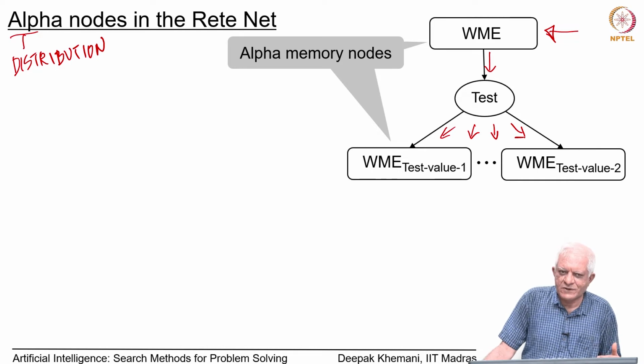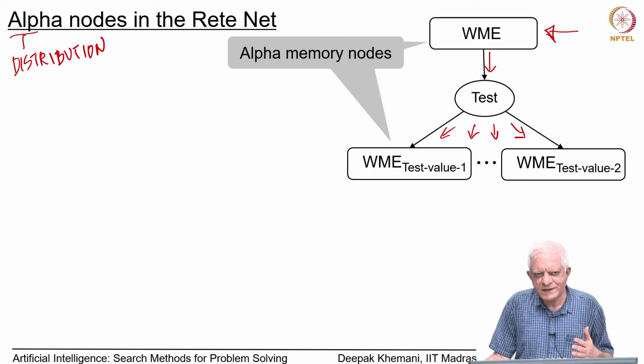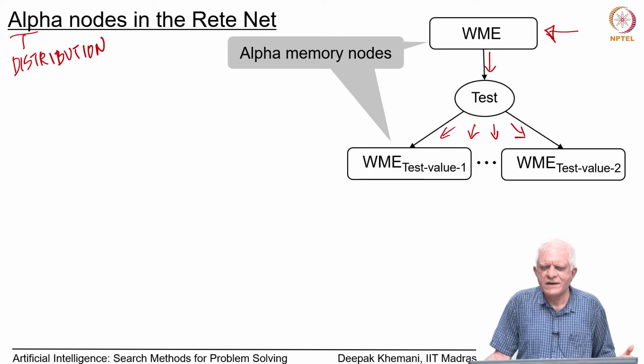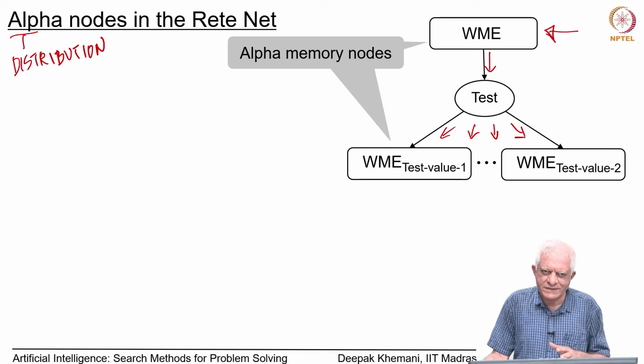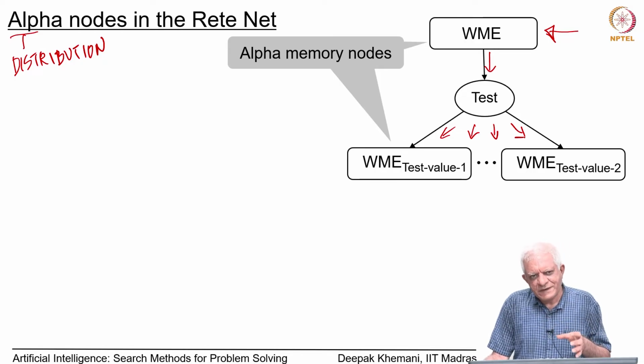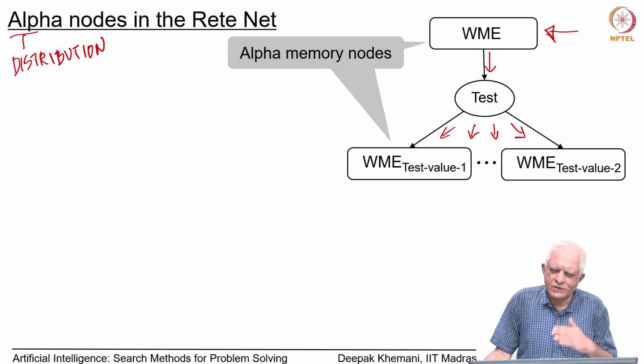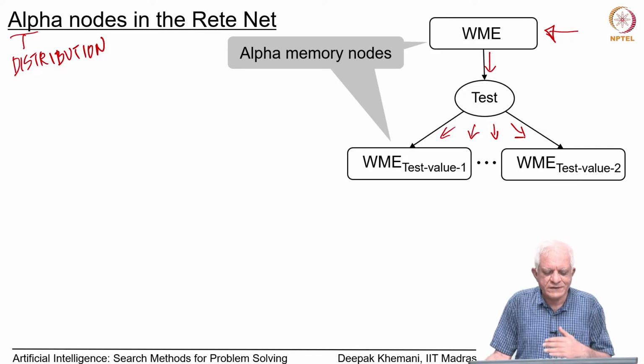So, I said a little while ago that the network is a compilation of the rules, but this structure that we are building also stores the data essentially. Of course, the memory is dynamic, it is a short term memory that we talked about; tokens, by which you mean working memory elements, come and go, but the network remains the same. So, the network is like a long term memory of a problem solver, and the working memory is the short term memory as to what is the problem that you are solving, what is the data that you are addressing and things like that.